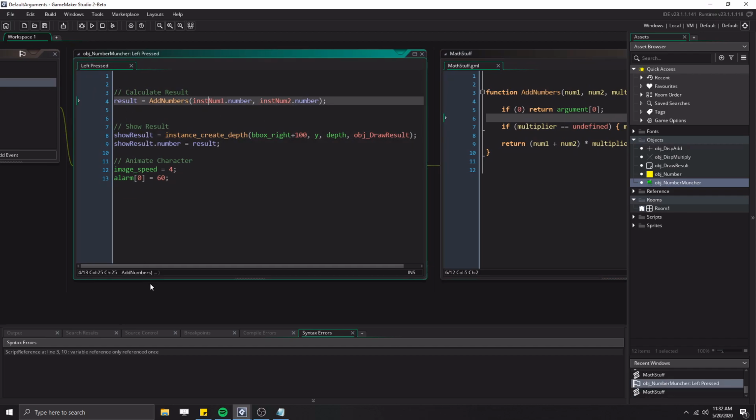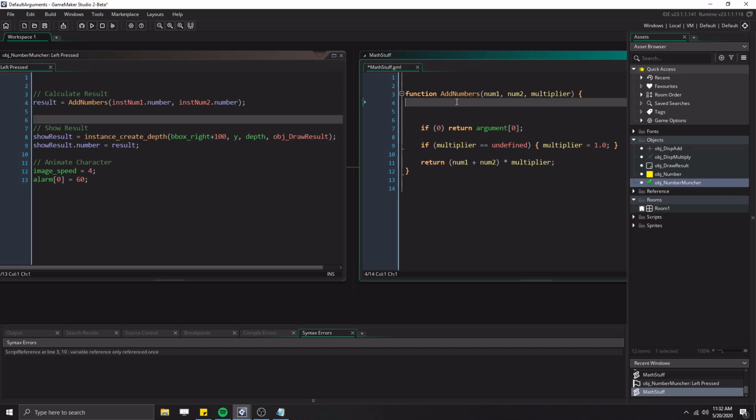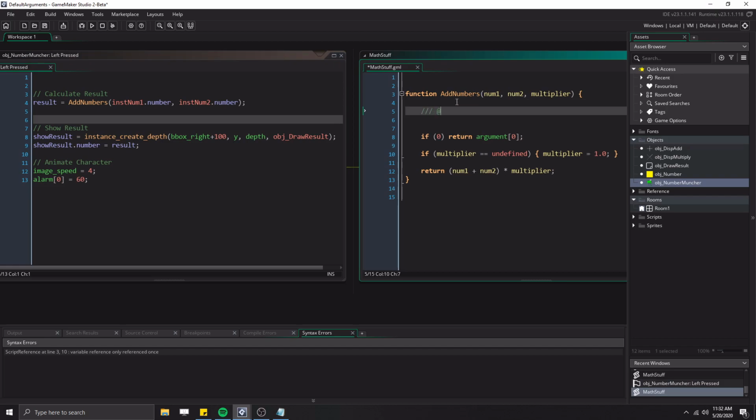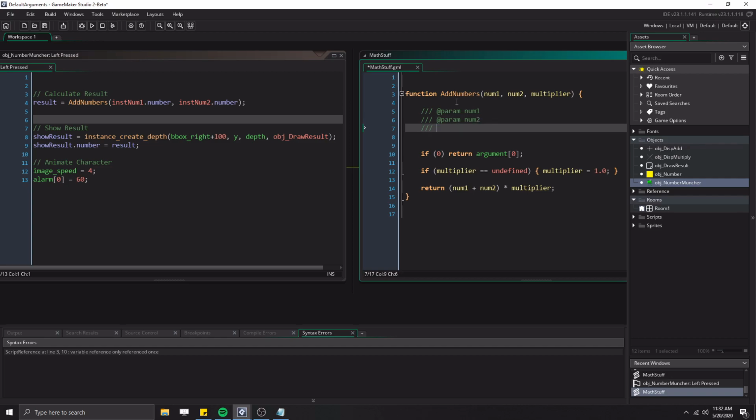But as a result, we can see that our parameter help stuff down here is now missing. It's just an ellipsis, so we've lost our auto-completion helper down here. So to restore that, we're actually going to use the manually created parameters again. So we're going to do param num1, and then param num2, and then param, and I'm going to put this in square brackets, the multiplier, to give a hint that it's an optional argument.